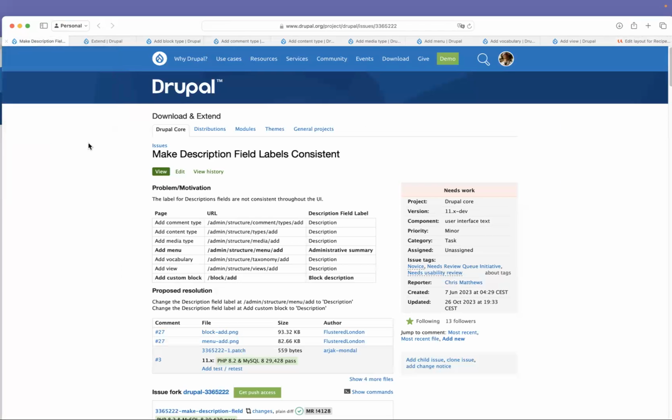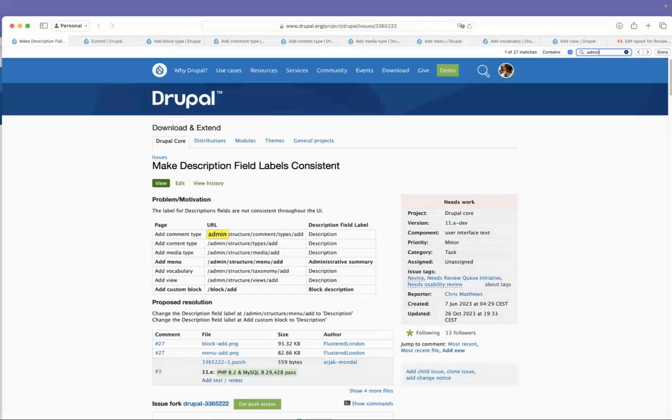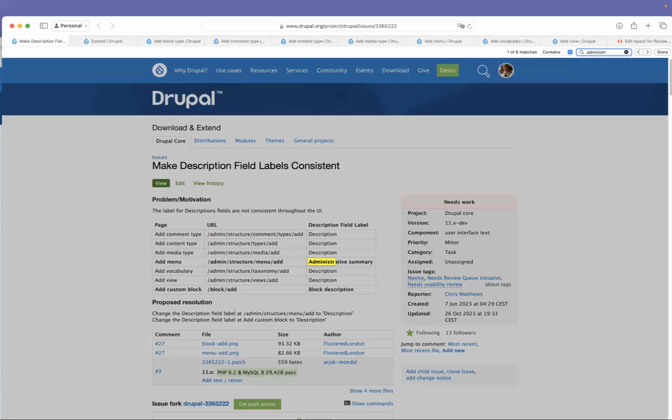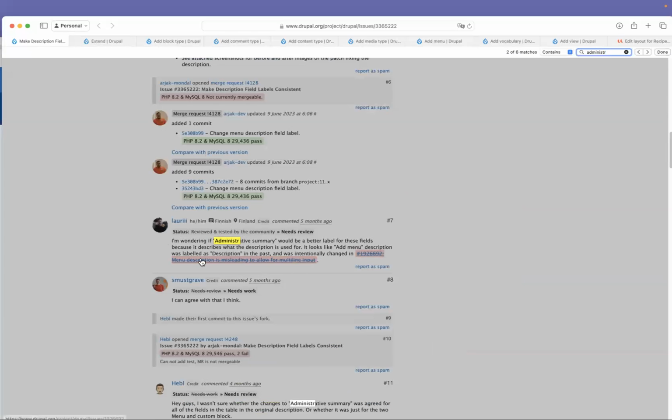In regards to administrative summary, I think it was introduced based on Laurie's suggestion. I'm wondering if administrative summary would be a better label for these fields because it describes what the description is used for.